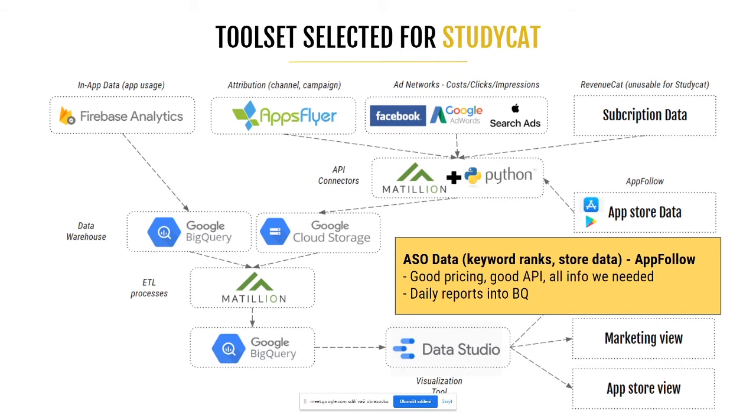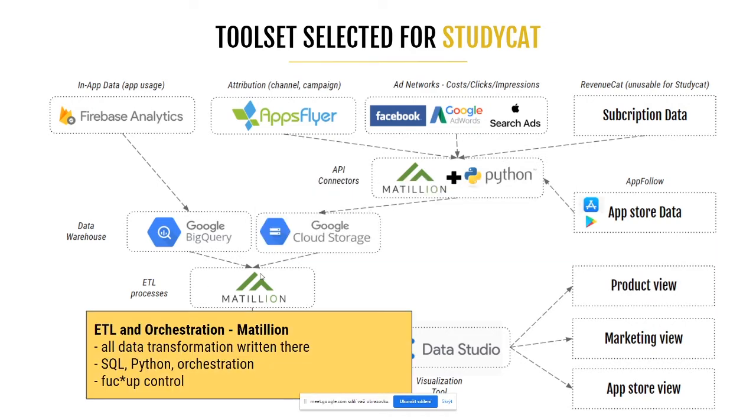And in case you want to leverage it anyhow, you need to kind of chew through it, transform it a bit, and make it so the data is as accessible in some nice, let's say, tables that then can be visualized. So that's what we're using this tool called Matillion for. And it's our ETL tool. It lives on the Google Cloud Platform on a virtual machine that can be turned on and off. And this tool is responsible for the whole ETL and orchestration. So we basically launch all the scripts, all the transformation from that one point.